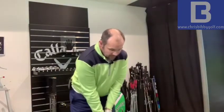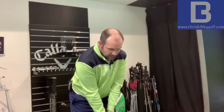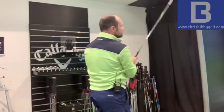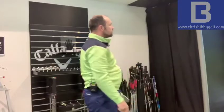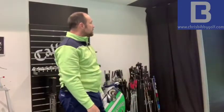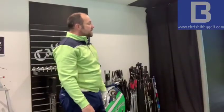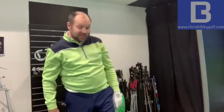So again, making sure the hands are in the right position, and I will touch on that very shortly, but let's see what the club head speed does. That's like going back to my youth, that. So that's actually gone 172 carry, and that's gone 84 miles an hour club head speed. So that's the fastest that I've swung it with the interlocking grip, and it's not a grip that I actually use. So it might be something that I will play around with this winter and have a look at.